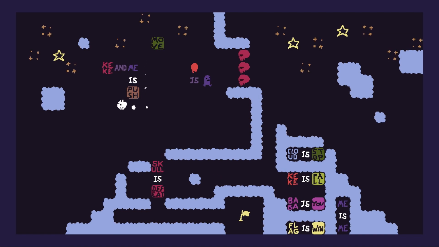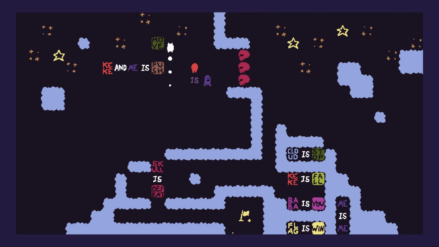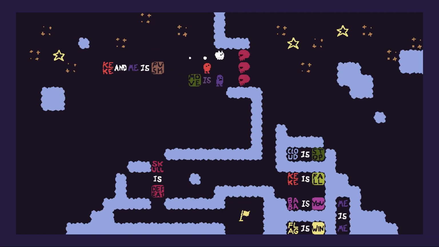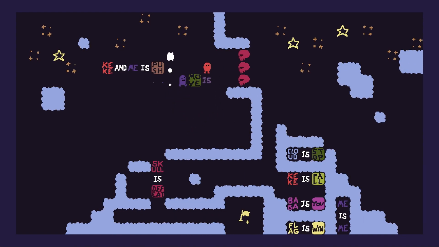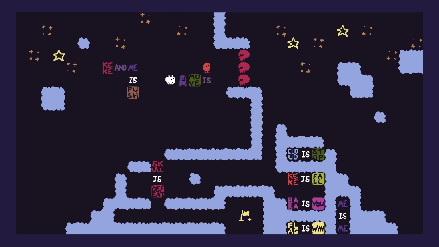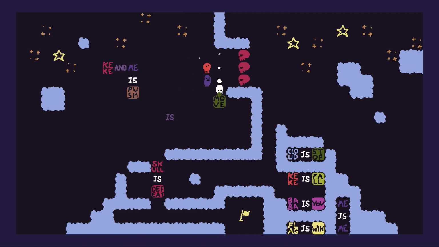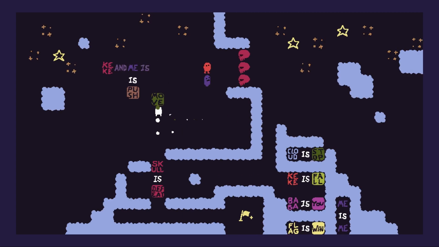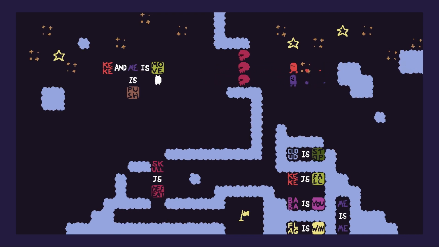Kiki needs to be push and pointed to the right. We can do that. I have to abuse the word move here real quick. Good enough. Now, me needs to be push. Let's steal the word is. Steal the word move. Kiki and me is move. Then they start walking. Hit the cloud, they turn around.